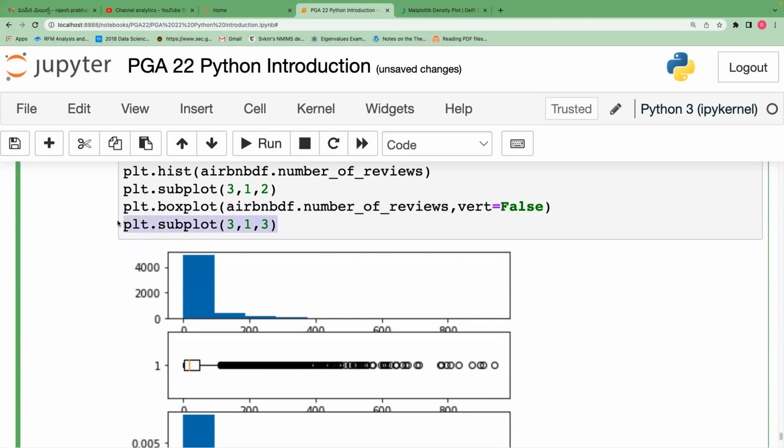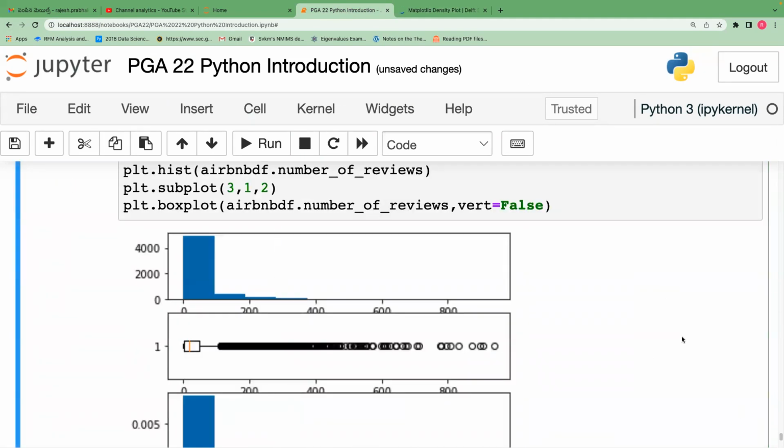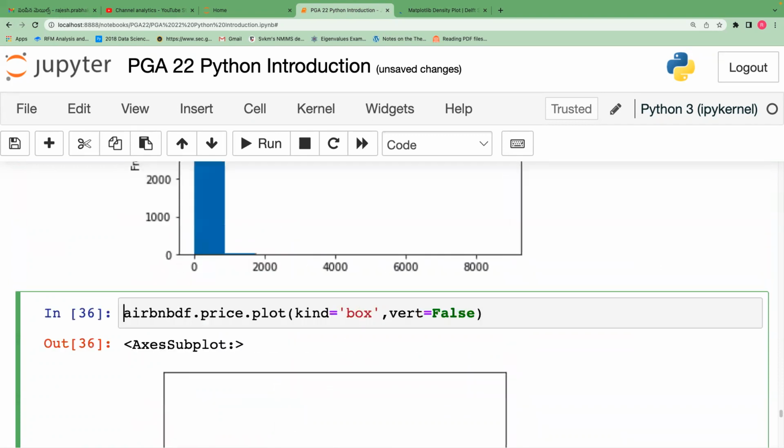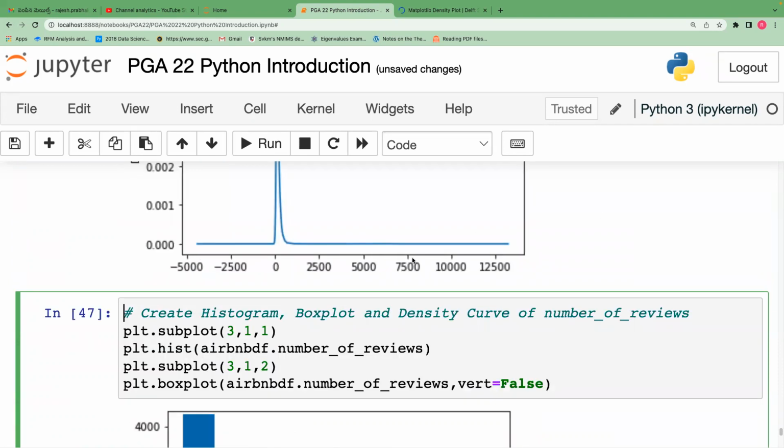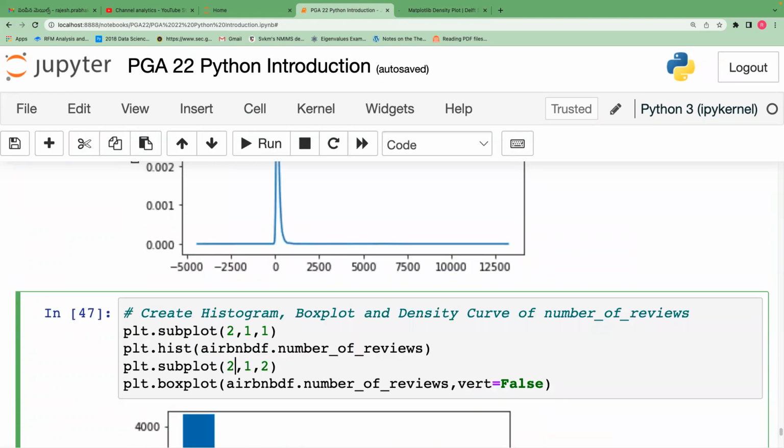So this is the advantage of plt plots. We can do multiple plots. Let me explain the plot command. What we have basically done is plt dot subplot 211, 212. The first number should match the number of plots you are going to create. So we are creating two plots: 2, 1, 1, and for the second subplot, 2, 1, 2.